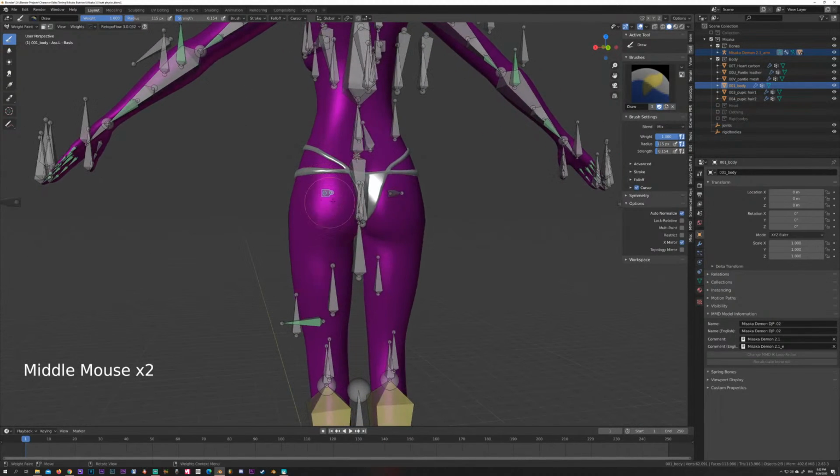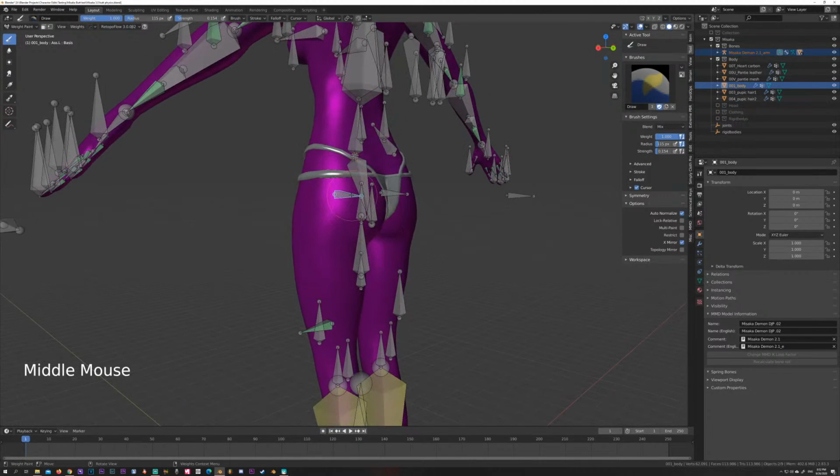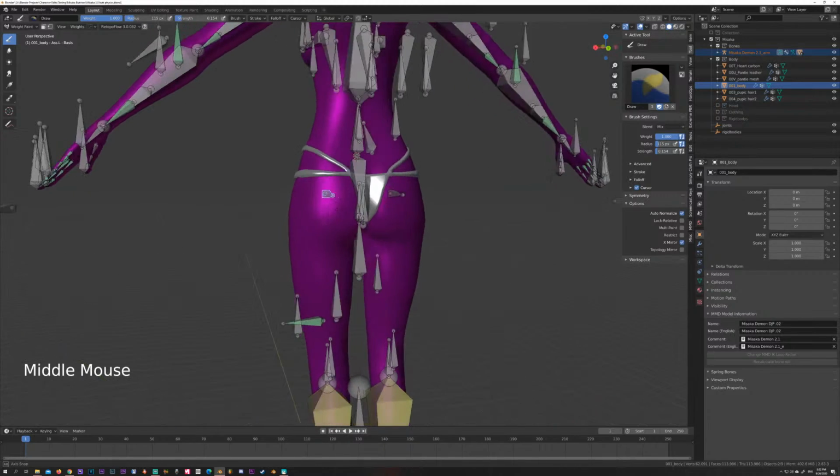So I don't want this bone to have full weight overall. If you do, then what happens is this is gonna shear off. It's gonna be a very drastic shift between that one and the rest of the body.